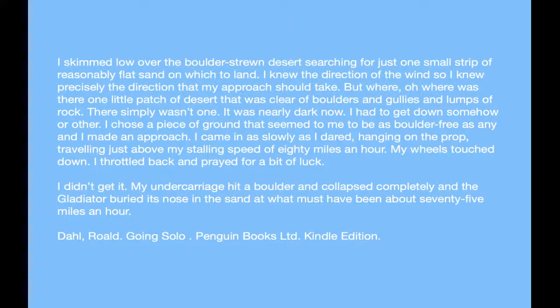Can you see those last few lines of that first paragraph are stalling, like they're stopping and starting? And that first sentence of that second paragraph, with that very powerful "I didn't get it." In the story, Roald Dahl's plane is stalling. It's stopping and starting. And the sentences are stopping and starting. The writer is using sentences to make us feel. He's using sentence types to make us feel.